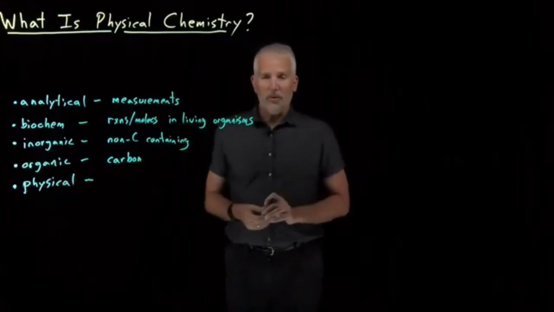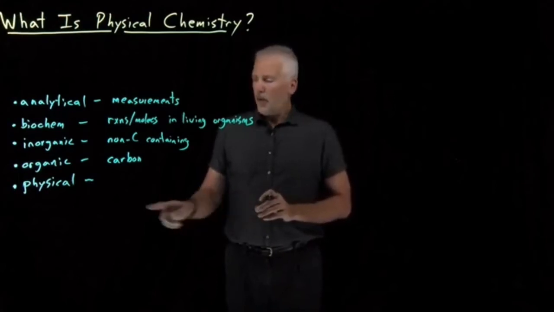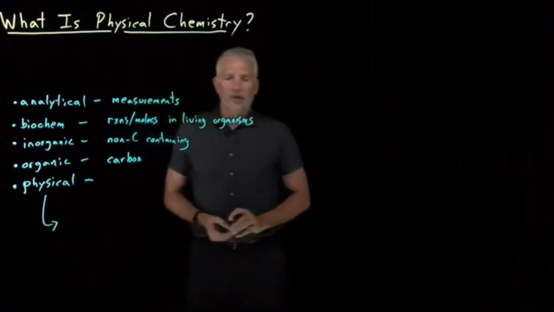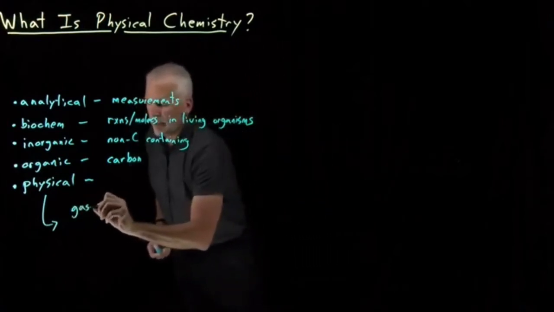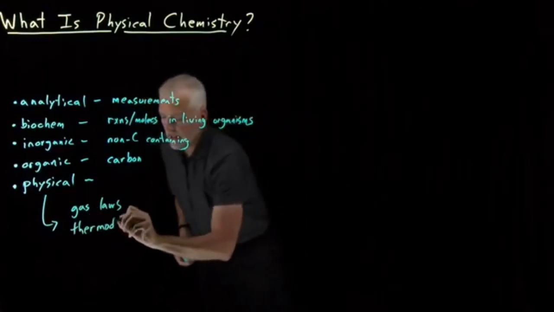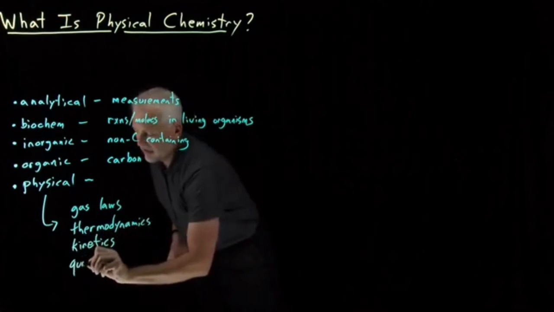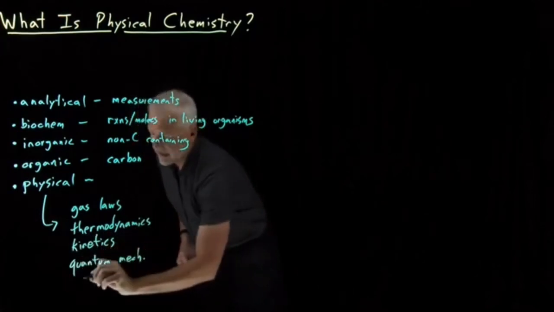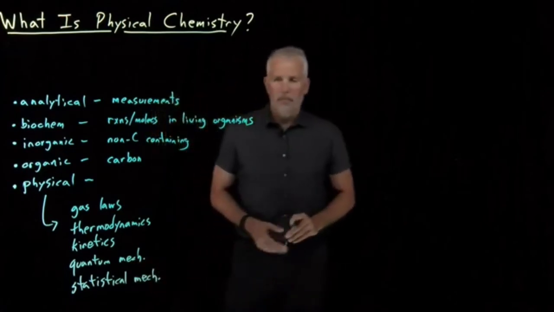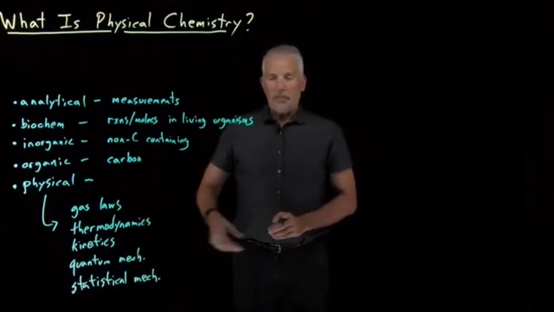The name, if we look at the name, physical chemistry makes it sound like it's got something to do with physics, right, or something to do with physical processes of some sort, and that's in the right direction. We can get some insight into the thing that makes physical chemistry by considering the various topics that are typically studied in a physical chemistry course. So in a typical PChem course, it's divided into several different subtopics: gas laws, thermodynamics, kinetics, quantum mechanics, and statistical mechanics. Again, that's not an exclusive list. Many people might want to add some more topics to that list or subdivide them further. But that's a reasonable list of the fairly broad topics that we'll cover within a physical chemistry course.